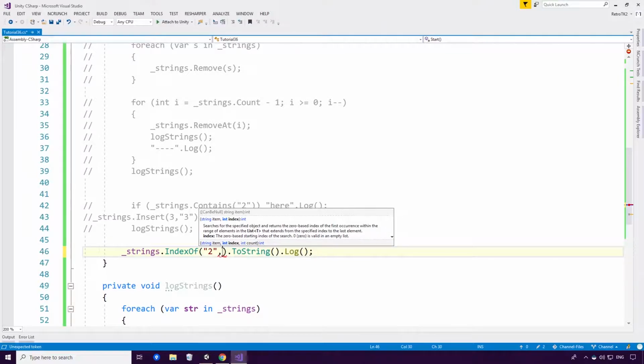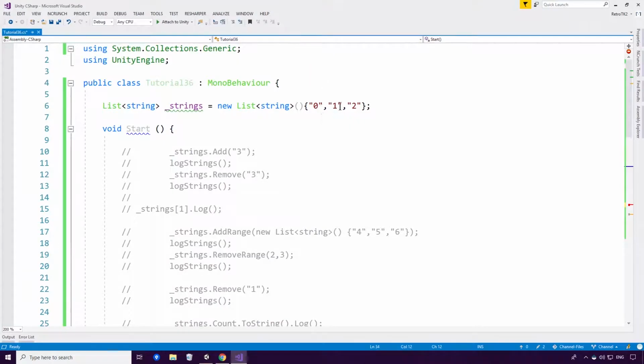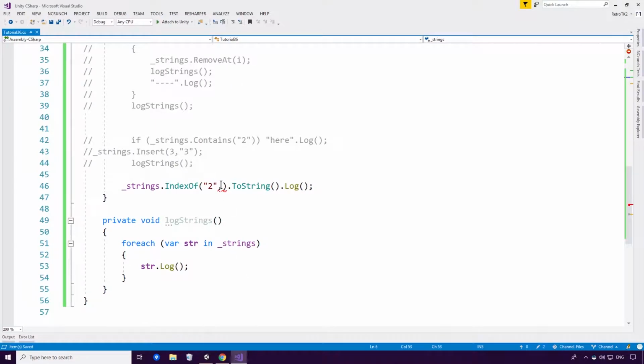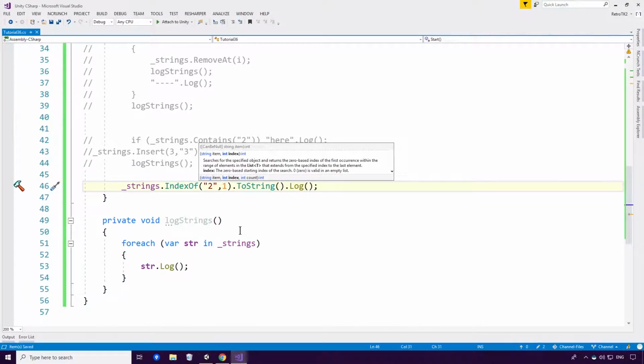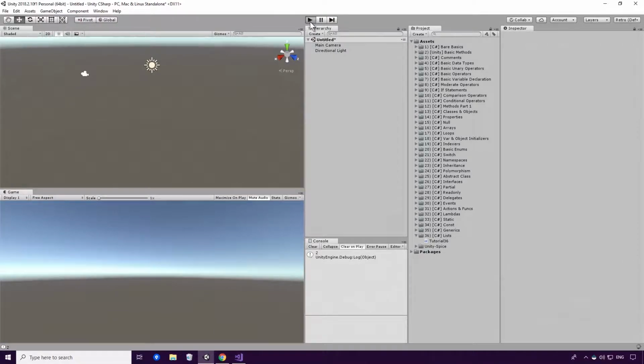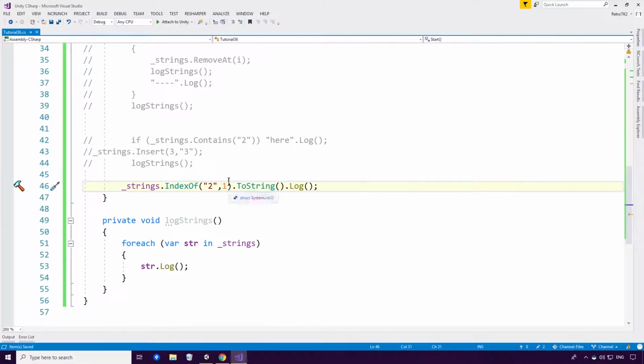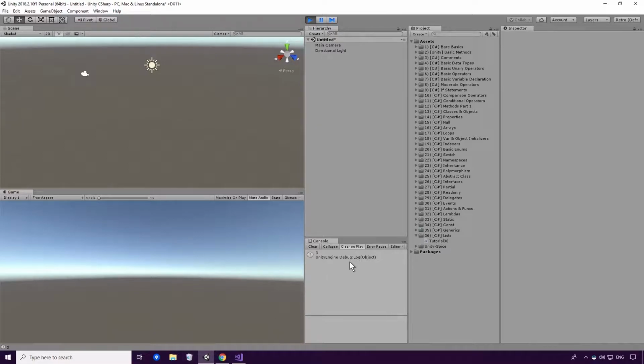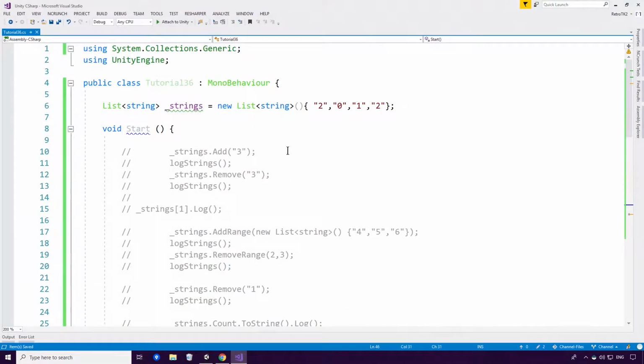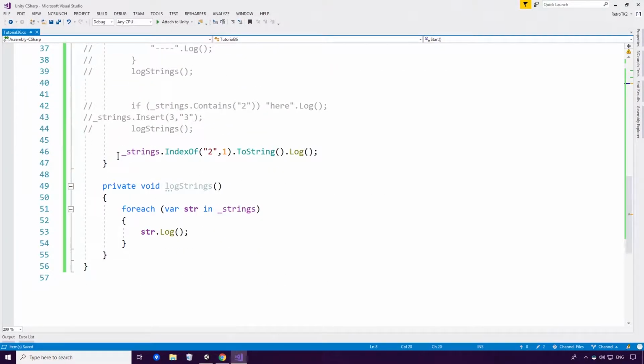So say you had two strings of 2 added. Let's double check that, sure. We'll add this string at the front and we will see if this works. Add a 1 to start our index from, and I believe that the final index should be 2, and if we hadn't put in that parameter, it would be 0, because it'll try and return the first occurrence. Sorry, it's 3, which makes perfect sense since it is index of 3. So perfect. Thankfully the computer is working, even if my head is not.